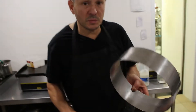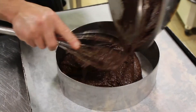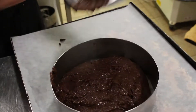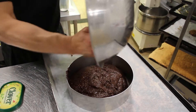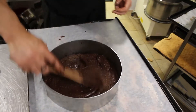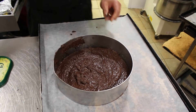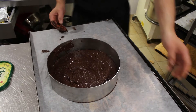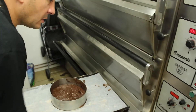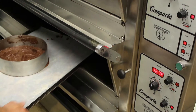Use a 10 by 10 loose-bottom ring tin. Line it with greaseproof paper. Put it in — 10 minutes in, nice and easy. Come with me to the oven. The temperature is 320. Five heat from the bottom, five from the top, and you cook between 30 to 35 minutes.